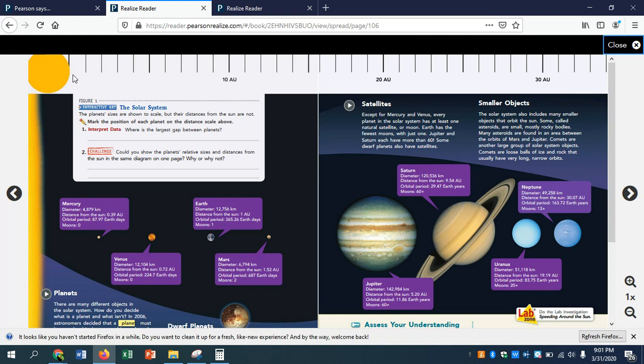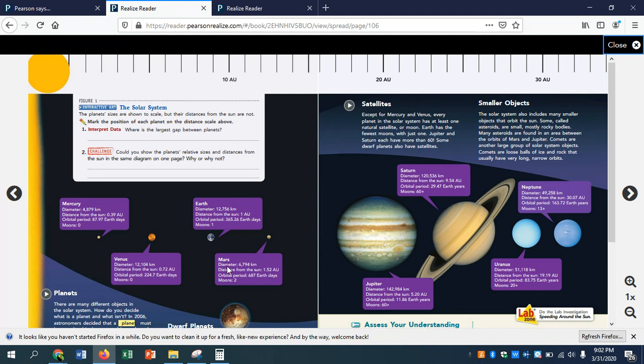Okay. So now how about Venus? Venus is 0.72 AUs away from the sun. So again, here's 1. You don't want to draw it there. You want to draw it just a little bit in front of the 1. Put your little dot here, and you want to mark it Venus. Okay. So next we have Earth. We know that Earth, that's our standard 1 AU. So bam, you could just draw Earth right here.